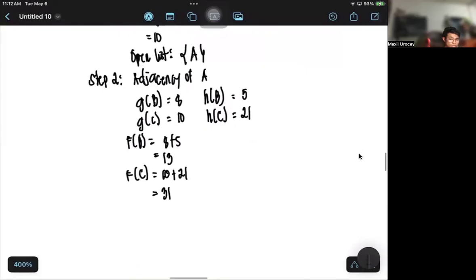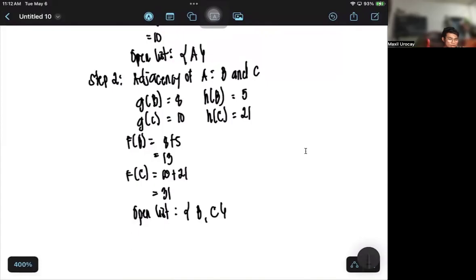So what is better that you will choose? Since you're in your open list, class, you have to insert as well. You were able to visit B. The adjacency of A is B and C, so that will be your open list right now, B and C.